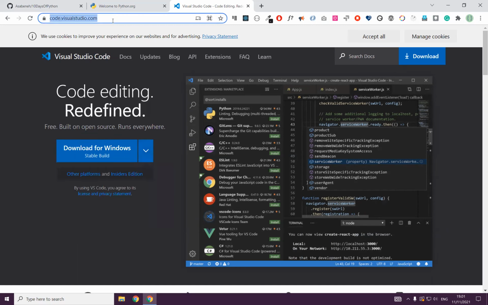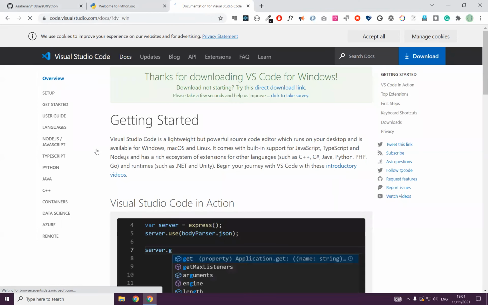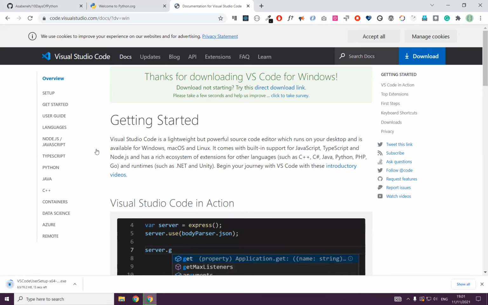Maybe I can share this with you on Telegram, or some of you might be on Zoom, so I can share it with you. By now you have it, and you just click over here. Just click and wait for some time. Now it's downloading, so let's give it some time.